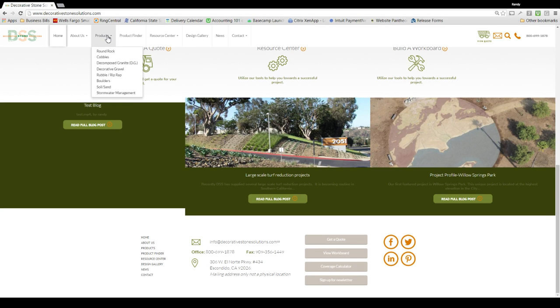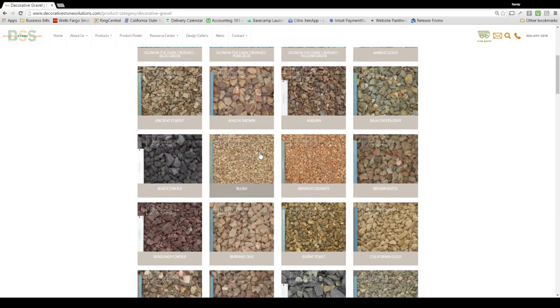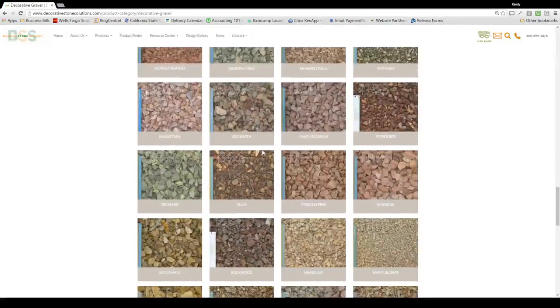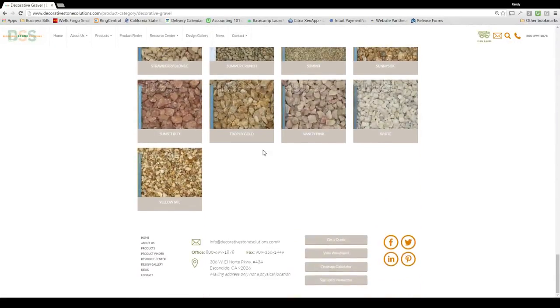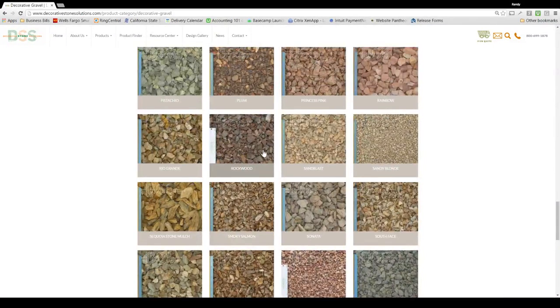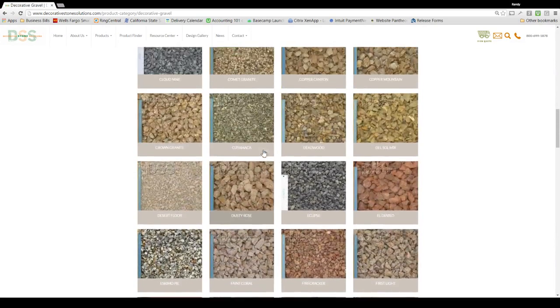So the standard way that you would find a product in the landscape stone field in the past was you'd find the list of products and then a list of subcategories. In this case, let's go to decorative gravel. And it will show all the different decorative gravel options that are here. For decorative stone solutions, that is almost 90 options. So that can be a little daunting when trying to find a product that is going to work for you. But it can still be done that way.